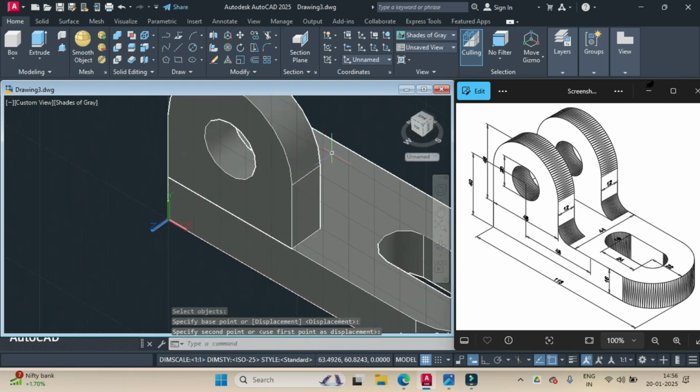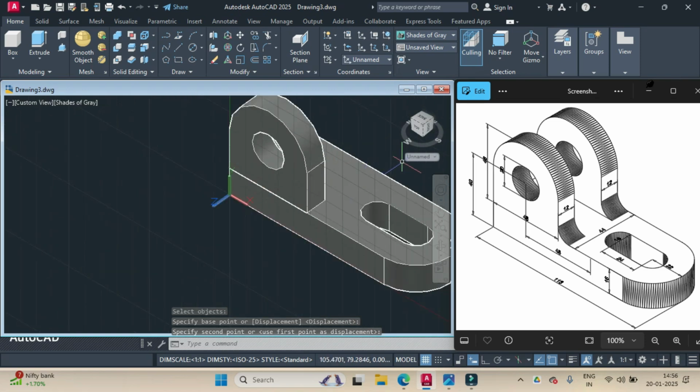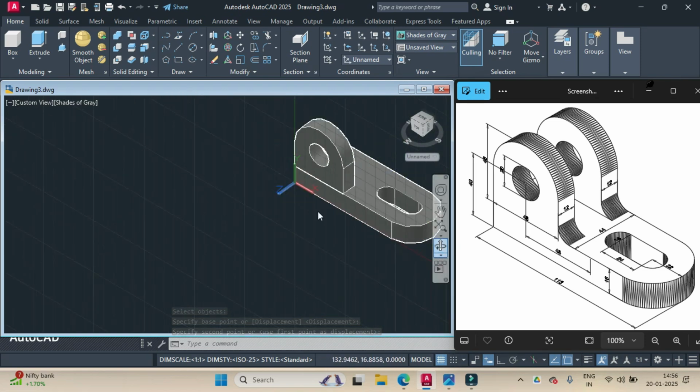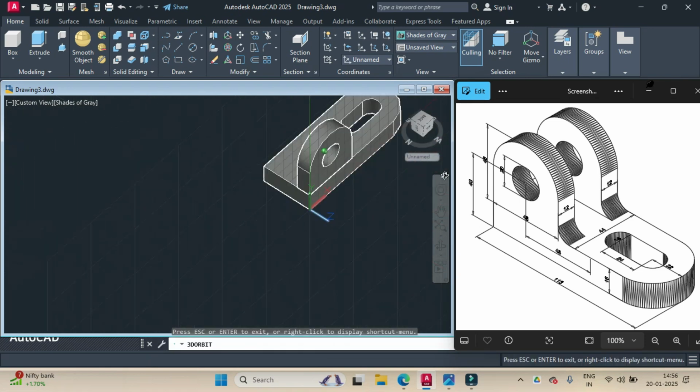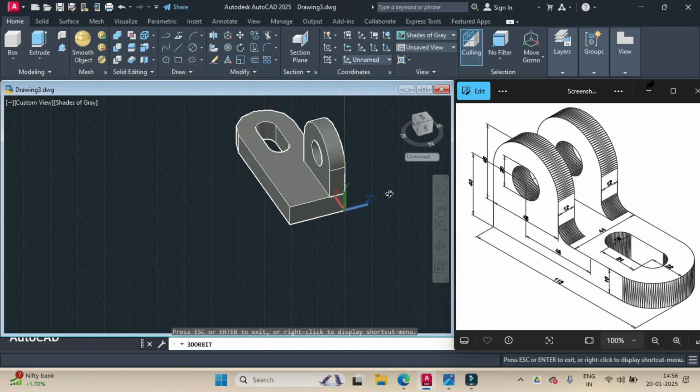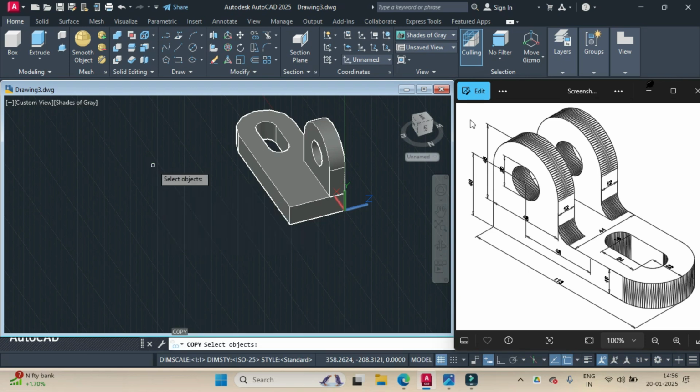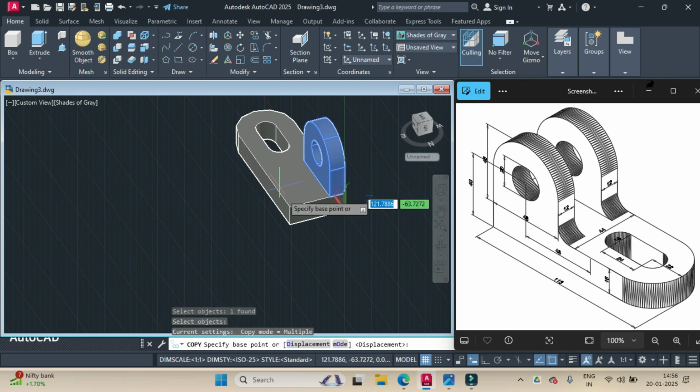Now you also want to copy it on the other side. So you can use the orbit and just orbit it here. And then escape to come out of orbit. CO for copy. Select the object to copy is this. And then base point is this.